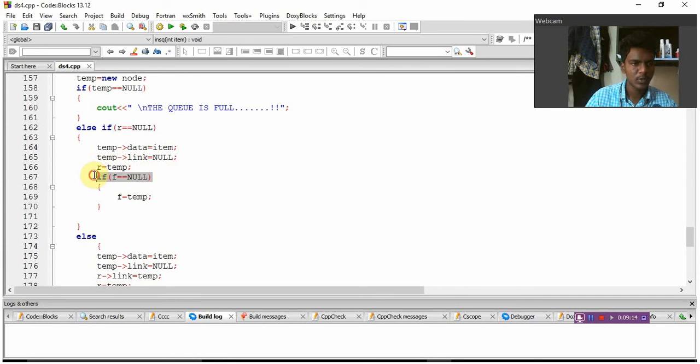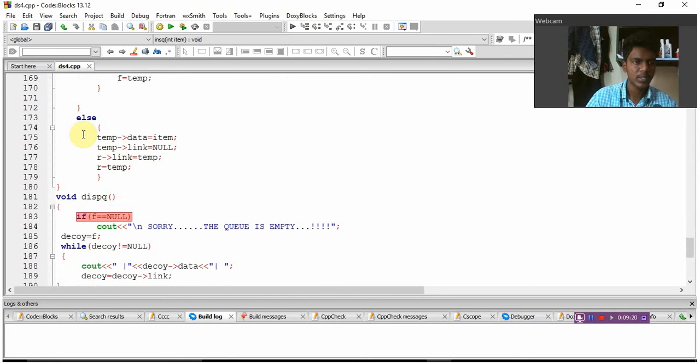If f equal to null, then f is equated to temp, else temp arrow data equal to item. Here at last the r and temp should be equated, that is temp arrow link equal to null, r arrow link equal to temp, and at last r equal to temp.